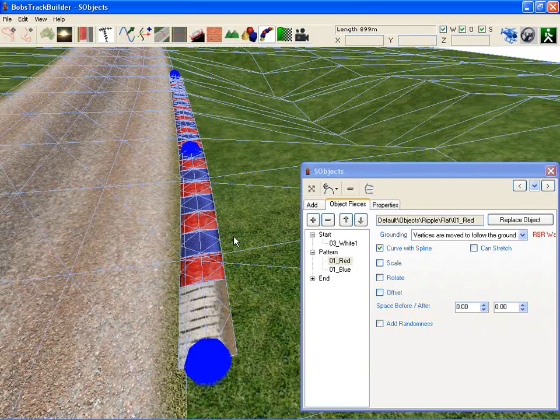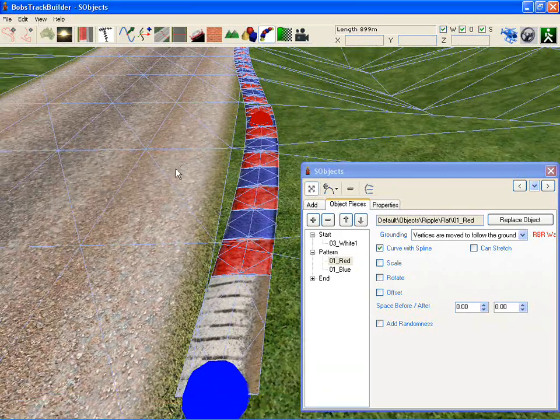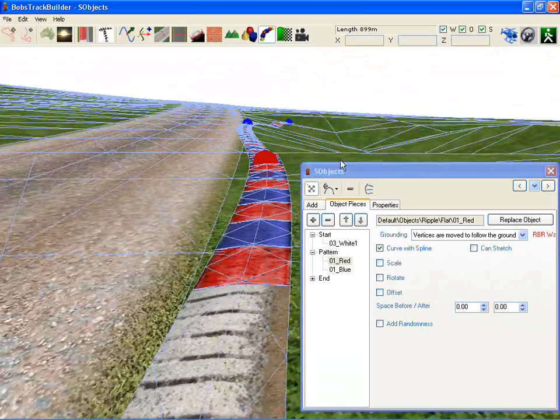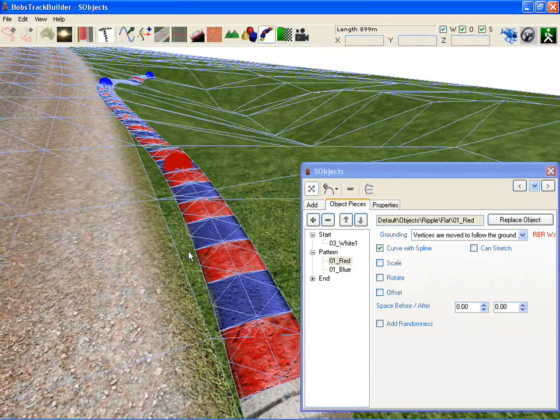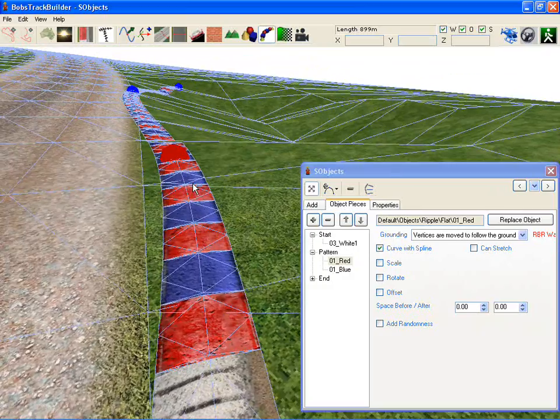Whereas in this case, it's still fairly quick to calculate, but it's more CPU intensive in that each of these individual points are lowered to the ground according to where they were in their original object. With the tire wall before, you saw the whole tire, the bottom of the tire in fact is moved down to the bottom of the ground, and other points may sit up and down.